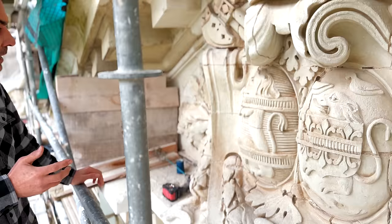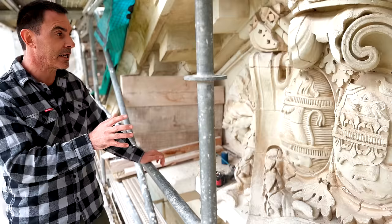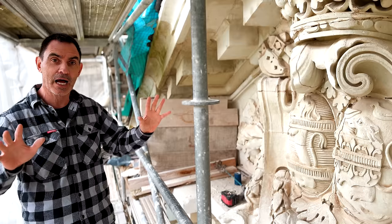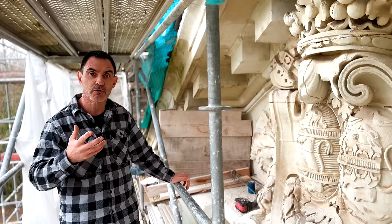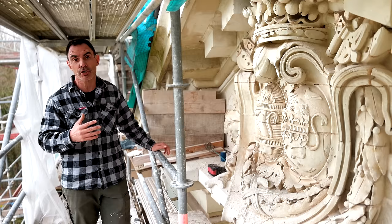And then we can see these strange lines. And these lines, both vertical and horizontal, are very important. Lots of people have asked us if at some stage the coats of arms would have been painted or coloured in some way. And it's a fair question to ask because we know that the incredible sculpted facades of grand churches and cathedrals during the medieval period and during the Renaissance were often painted in quite gaudy colours, which is hard for us to imagine today when we reflect on those quite sombre stone facades.